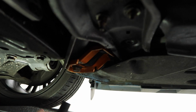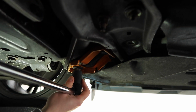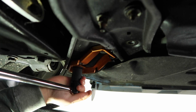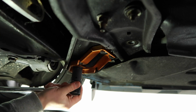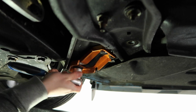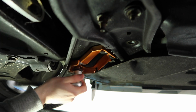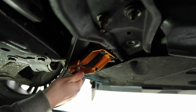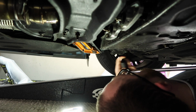Okay then, the big boy, I've got my 21mm socket on my breaker bar. There we go. That should be loosened enough now. I can get my small 3/8 in there. There we go. Big boy. Okay, and then the same on this side.